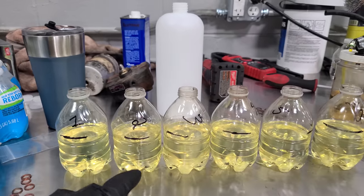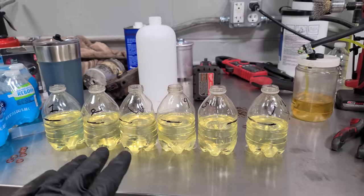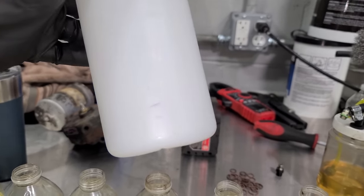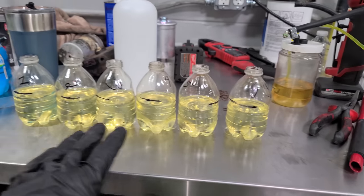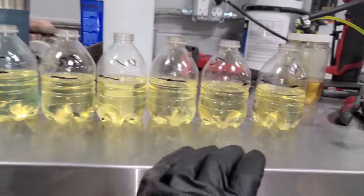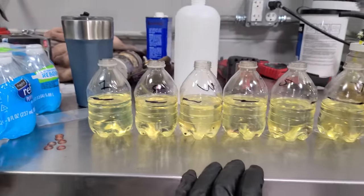They didn't hit my line, but keep in mind how unscientific I was measuring this. I should have a measuring cup, but I just took this and drew a line with a pen where I thought 5 ounces was. So we just wanna see if they're all performing at the same level, and they definitely are. I'd say these injectors are in excellent condition.